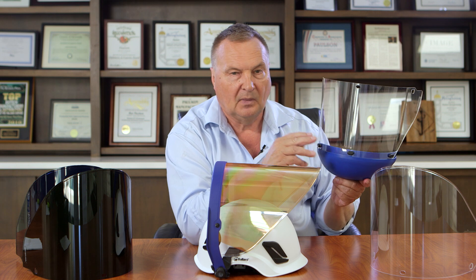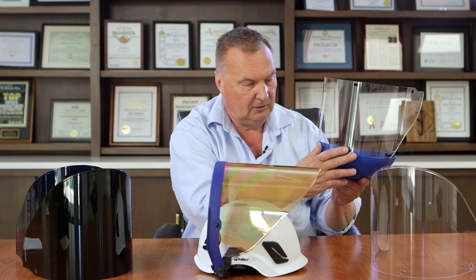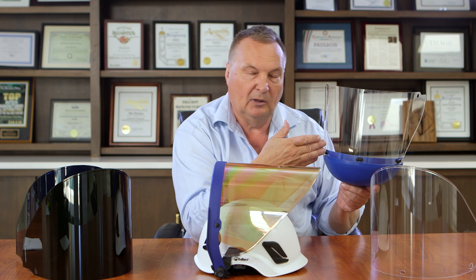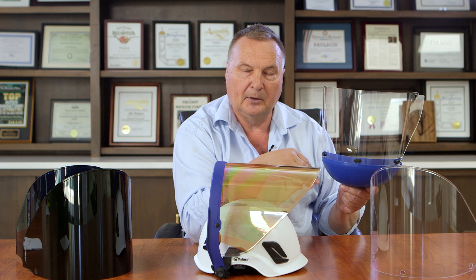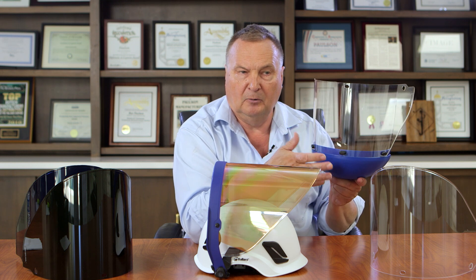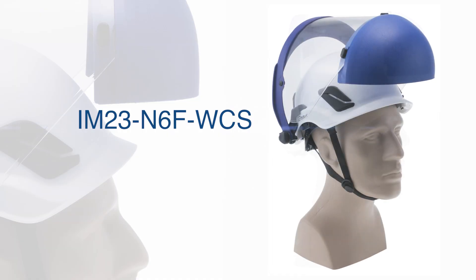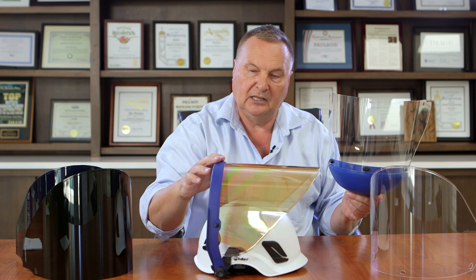For some of the most extreme conditions we're aware of, we've built a transparent nylon face shield — you won't find a transparent nylon face shield anywhere other than Pulse Manufacturing, and this one includes a large chin protector. The advantages of nylon are that it withstands higher temperatures than polycarbonate and is extremely chemical resistant, making it popular for protection against smelt in the paper and pulp industry. This is model IM23-N6F-WCS: a clear nylon shield with a hole pattern to fit the weight compensating bracket.